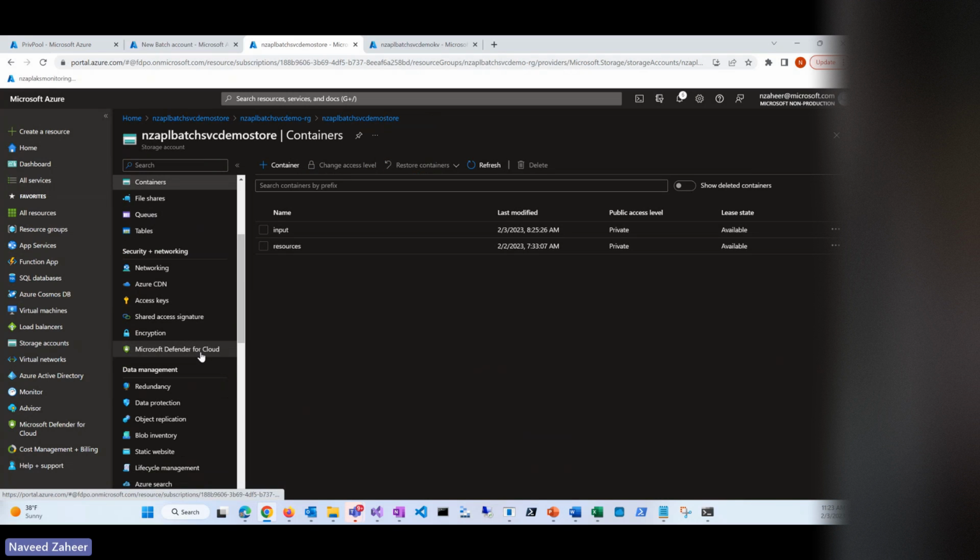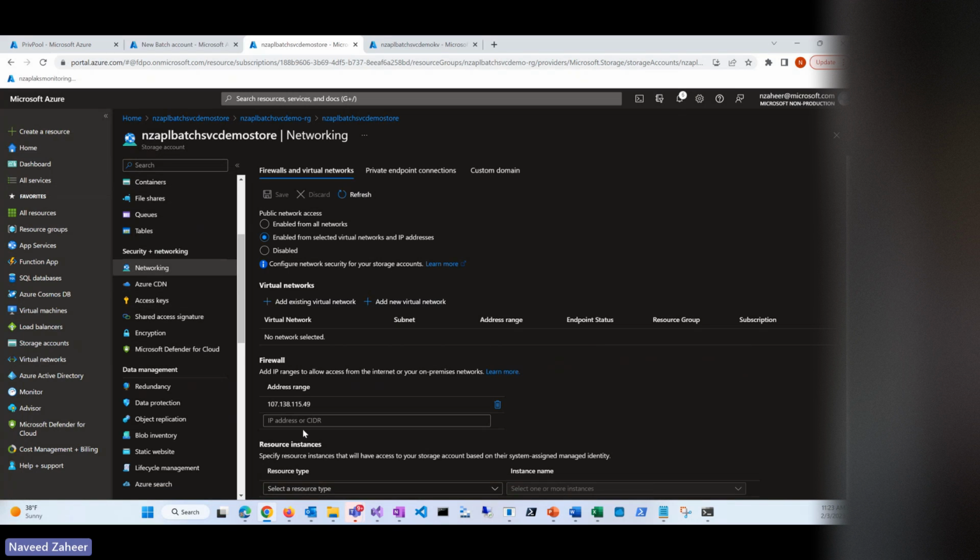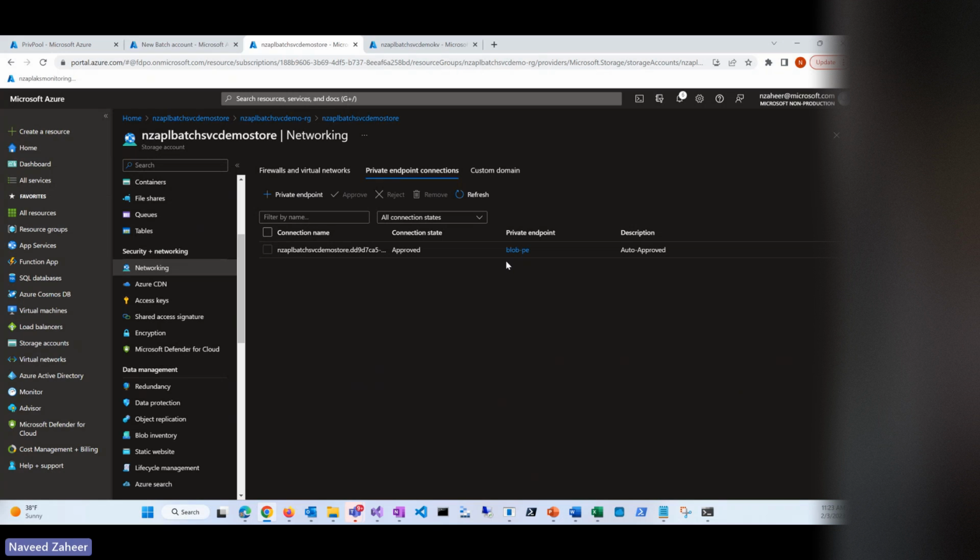This is the storage account which is tied to the batch. It's in the same region, and for storage account networking, same thing. I'm just allowing my outbound IP address from the router. There is a private endpoint for blob. It's in the same VNet where I've been running my pools. That's all. So it's able to communicate with that. Any questions?